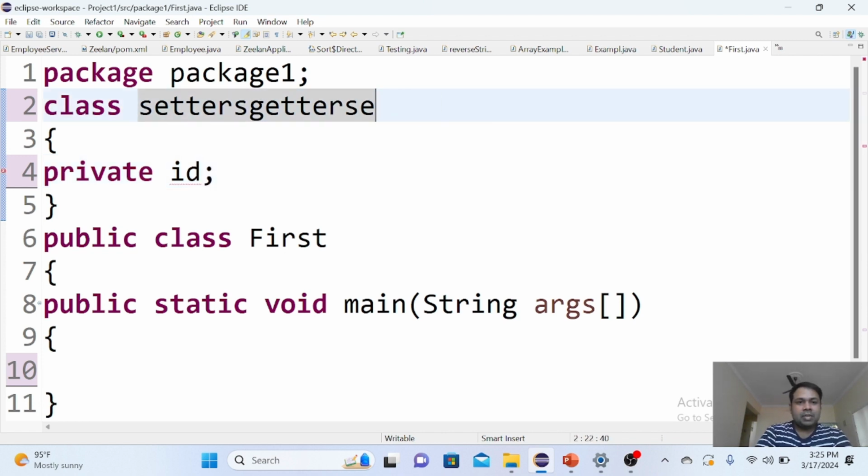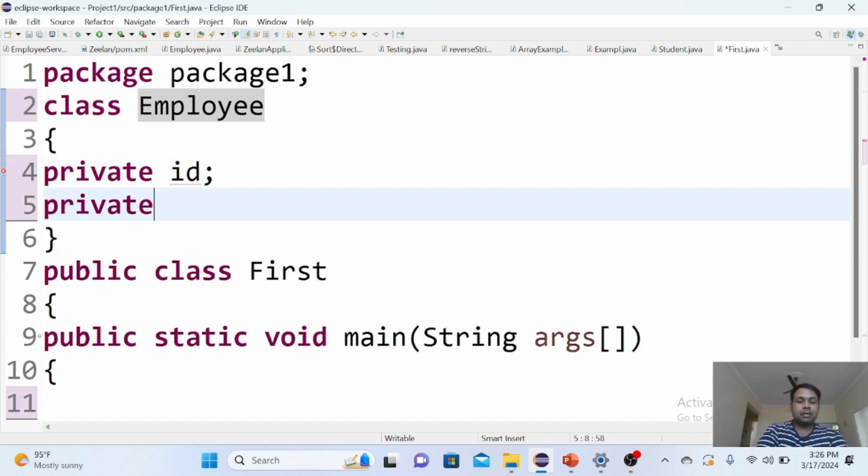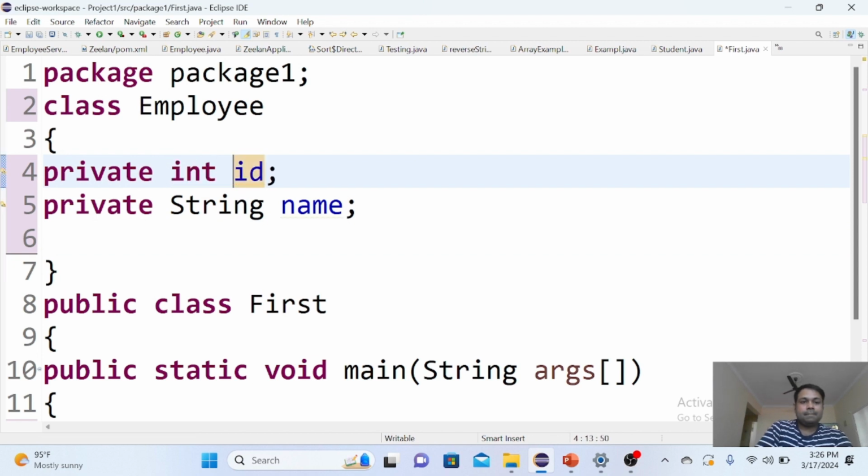Let me change the class name to Employee, as I'm using the fields id and name, which suit my class name. Private String name, private int id. These are private attributes. id is private, name is private.